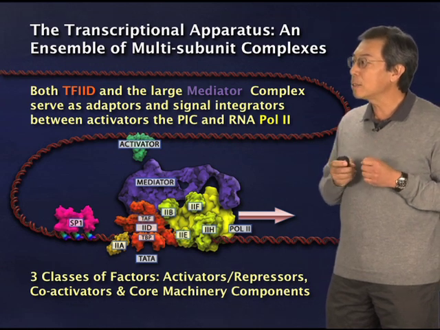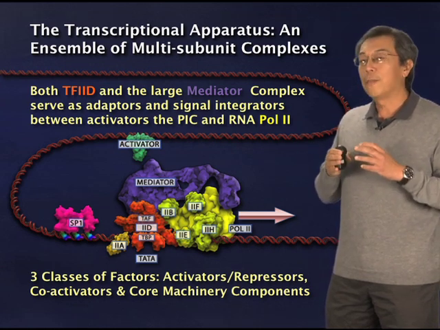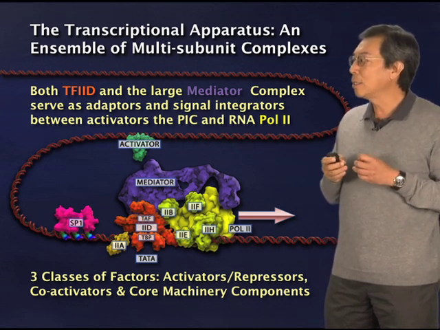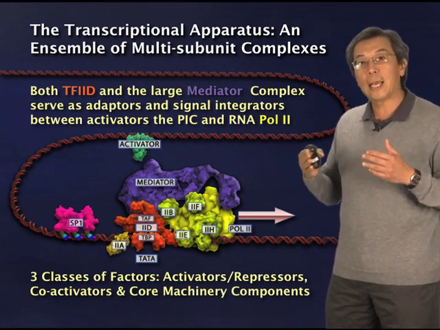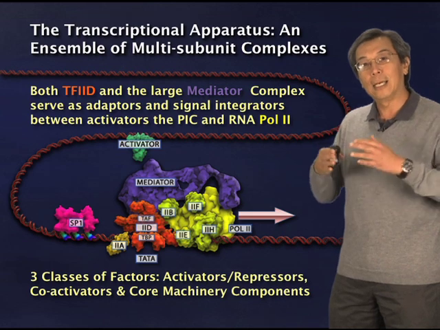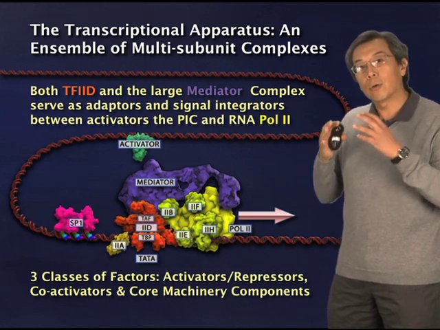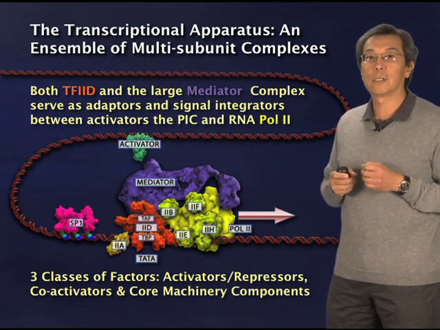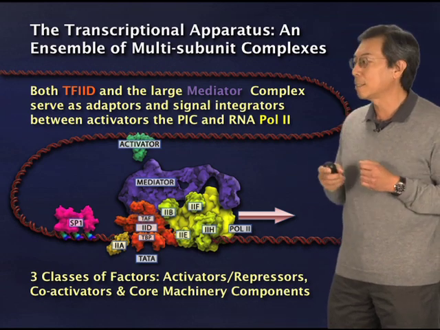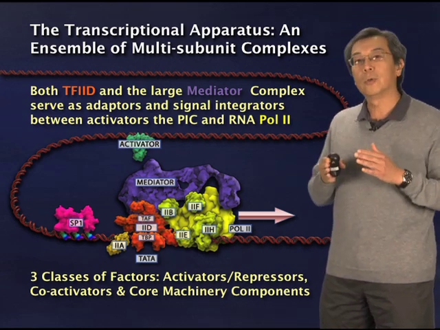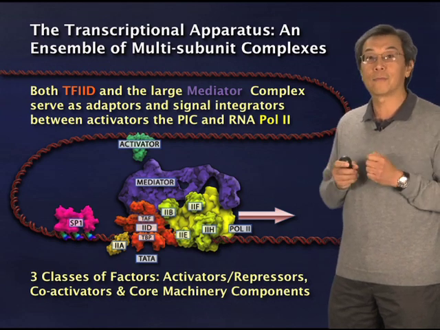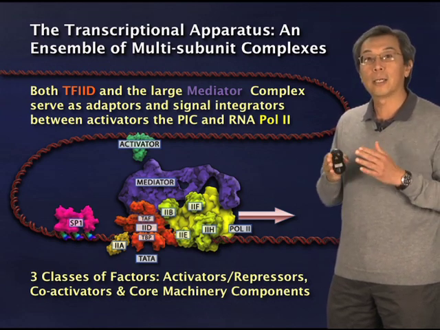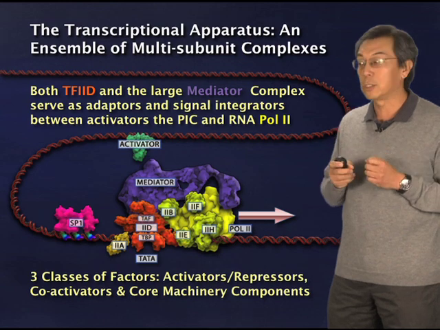This slide just emphasizes the point that there's a lot of information integration going on, and that there's protein-protein and protein-nucleic acid interactions that are critical for the regulatory functions of these large macromolecular assemblies. And this also reminds you that there are at least 3 separate classes of transcription factors that are playing a key role in the regulation of genes.